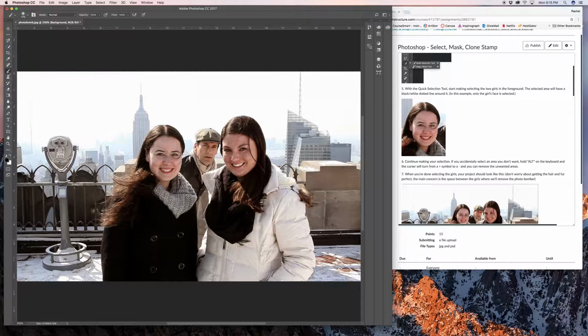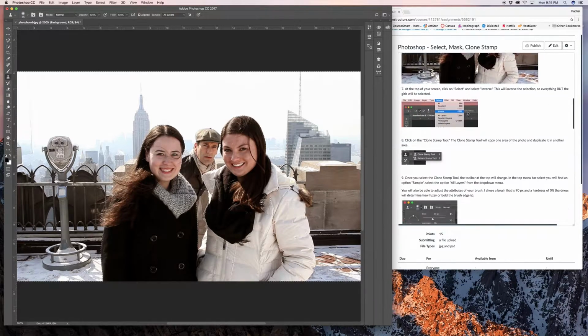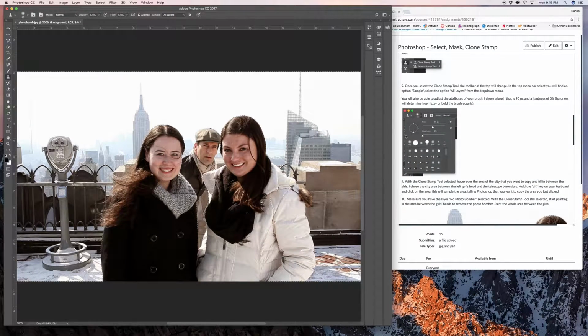If we go here just under the paintbrush, this is the clone stamp tool. When you select that, it changes these settings up here at the top. You can change the brush, and I think the suggestion here is to make the brush a certain hardness or size, so 90 maybe.